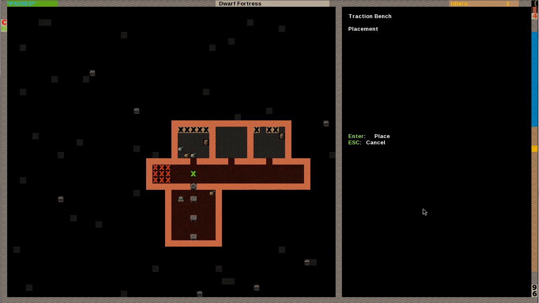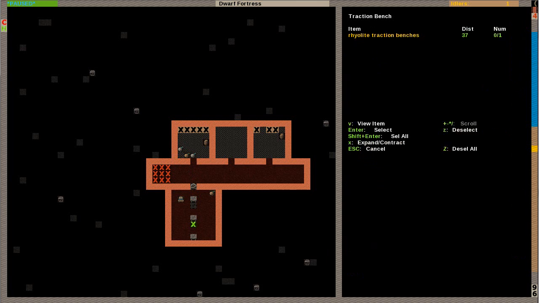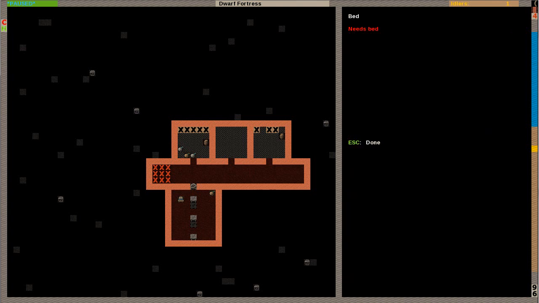I am doing a little bit of housekeeping. We have some traction benches to build. Excuse me, I'm a little out of breath. I just ran up and down the stairs. Yeah, so that's going to make the hospital a little bit more hospitally.